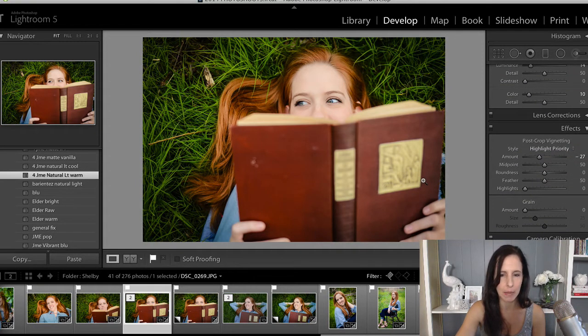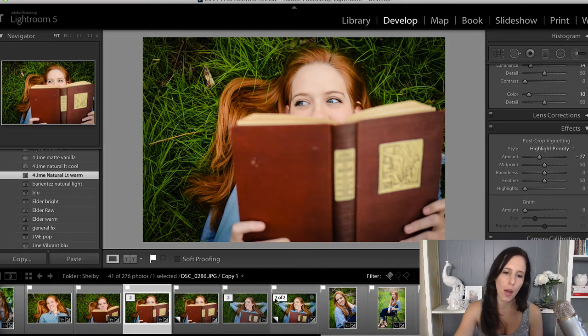How long did that take me? 1 click, 1 second. It is amazing! It's so worth it to invest in Lightroom, which is very inexpensive compared to Photoshop. And I will be coming out with a Lightroom training in a couple of months here. That will be worth the investment too, because if you have a program and you don't know how to use it, it can be really frustrating because you're not utilizing it the way you want to.